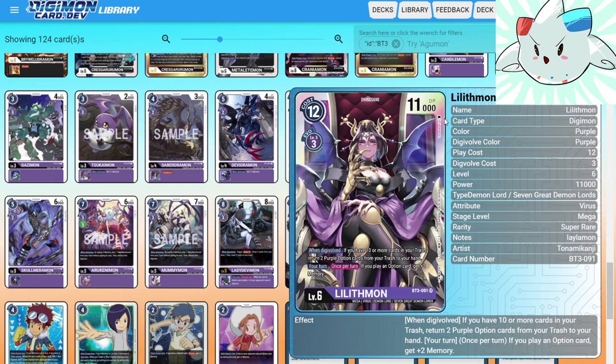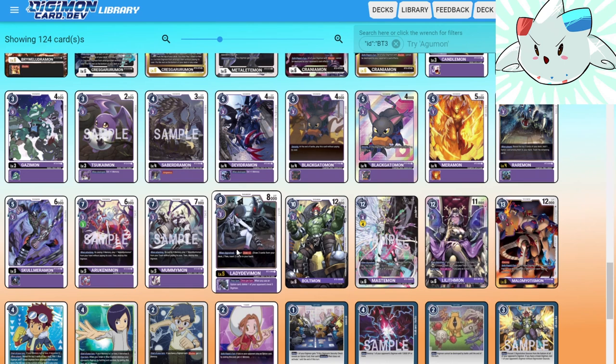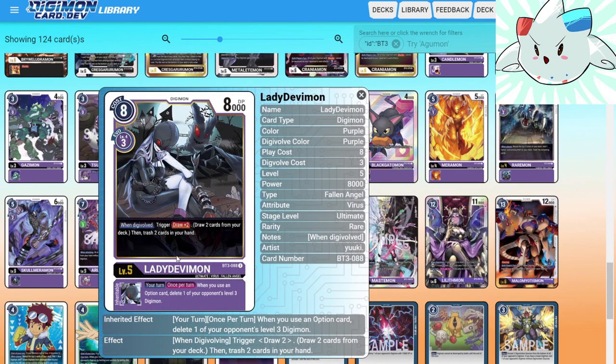And your turn, once per turn, if you play an option card, get plus two memory. A lot of our option cards are only two memory. So we get to play free option cards. So that's really nice, just in general. That's pretty cool. And then obviously that pairs well with this, because when you play an option card, you get to destroy level three Digimon. And that's just good in general.